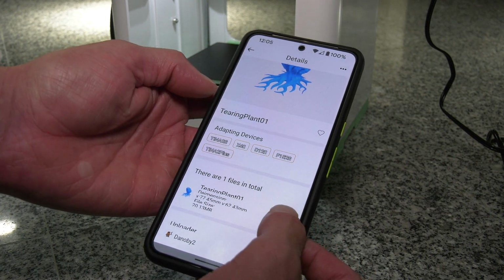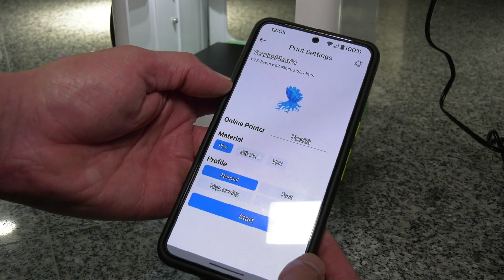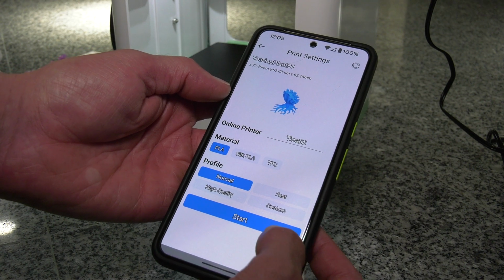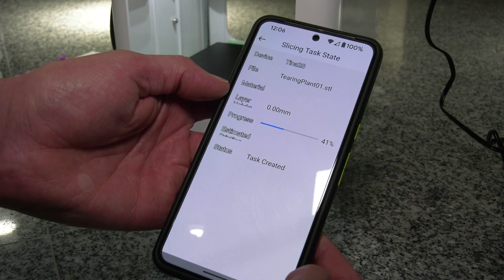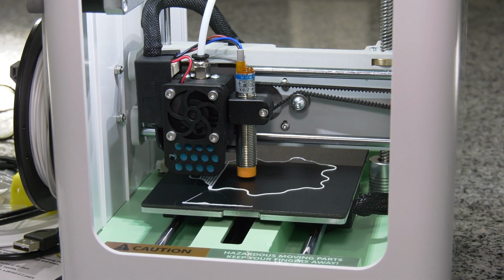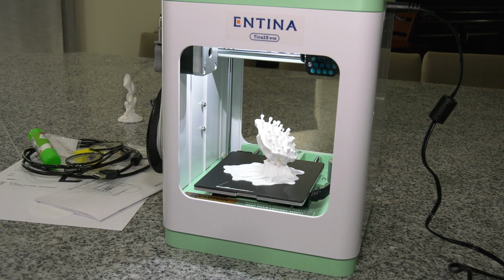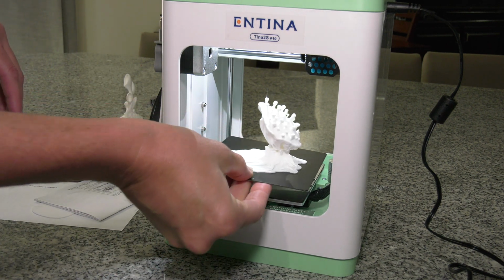The files were free. I uploaded it to the actual app and followed the instructions, hit start on there, and then it sends the actual file. I guess it downloads it. I don't know if it downloads it from the phone or from a cloud network. It is called Polo Print Cloud, so I'm assuming it's kept at a server, and because the printer is now connected to the network, it can download those files directly that I've saved onto my personal free profile.